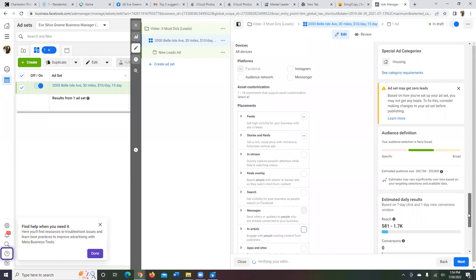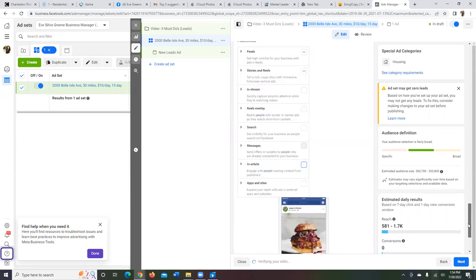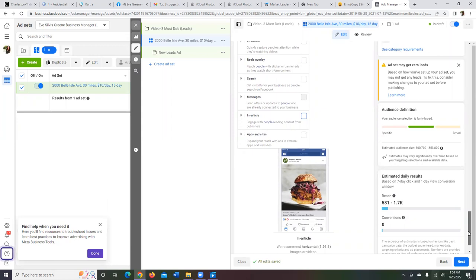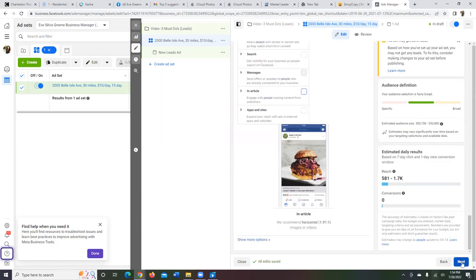Why do we not want it on Instagram? There are two reasons. It's longer than 1 minute, so it won't show well in the ad placement, because it's a 3-minute video. So it's too long. And second, when you do run Instagram, you want to run it completely separate. So let's say this was going to be an Instagram ad. We would uncheck everything and only check Instagram. Then we would run this as an independent, completely separate Instagram ad, right? Just so when you look at the numbers, you can know, okay, did IG work or did it not?